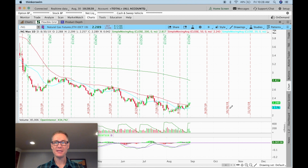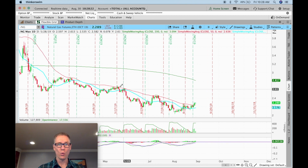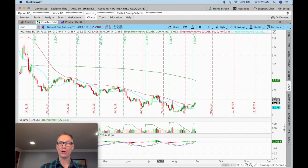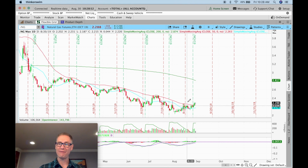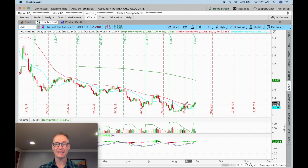Okay, here we are. We've got the daily chart and we're taking a look. We have seen over time this red line, which is the 50 simple moving average, we have seen natural gas touch and drop off this line many times. So this has confirmed our downtrend because we've been setting lower highs and lower lows on the daily chart and the weekly chart over a period of time since roughly late February. But now, as you can see, we pulled back into that 50 simple moving average. We had reversion back to that line.